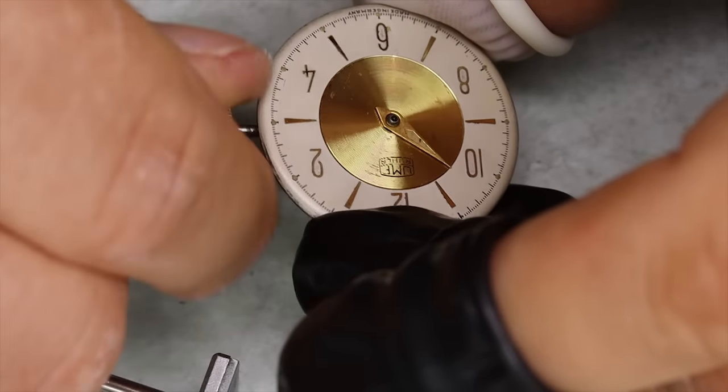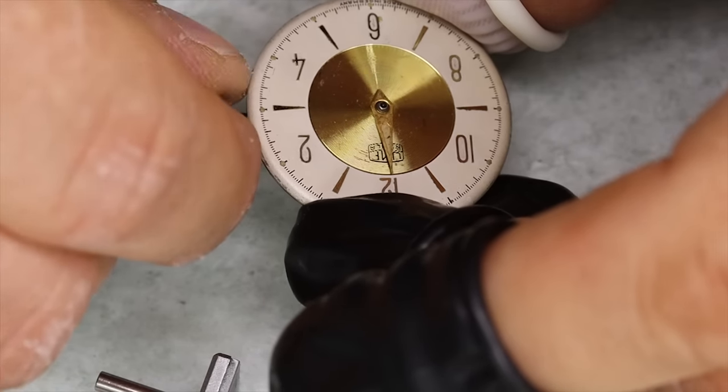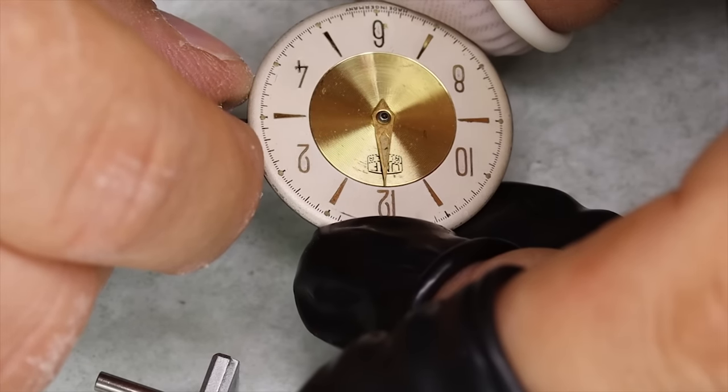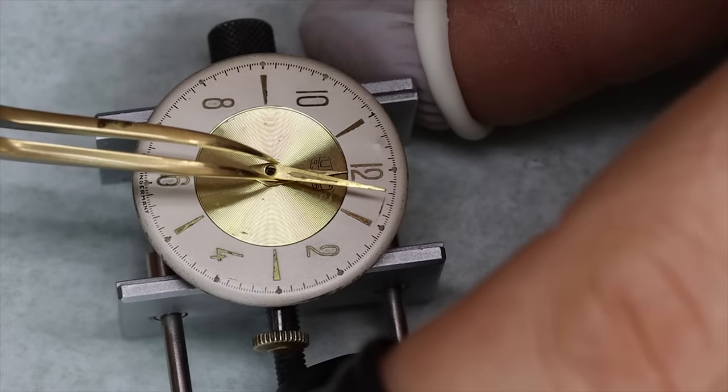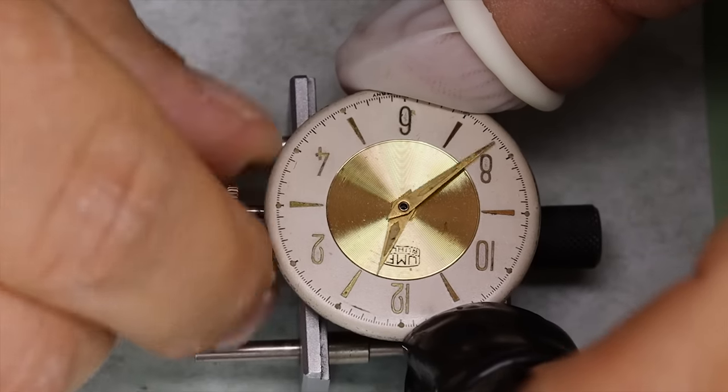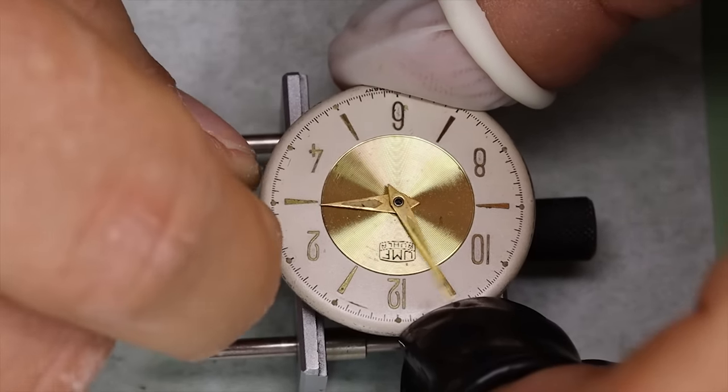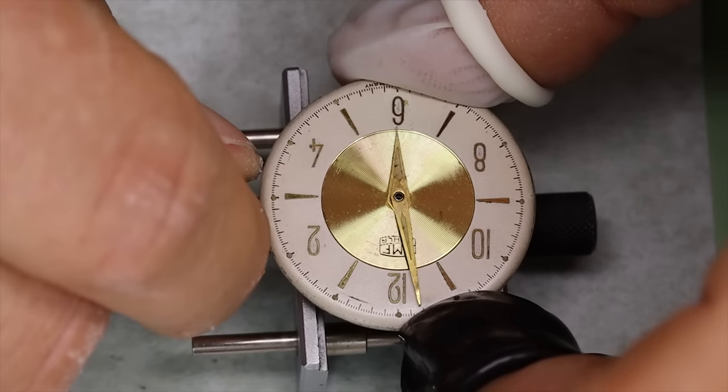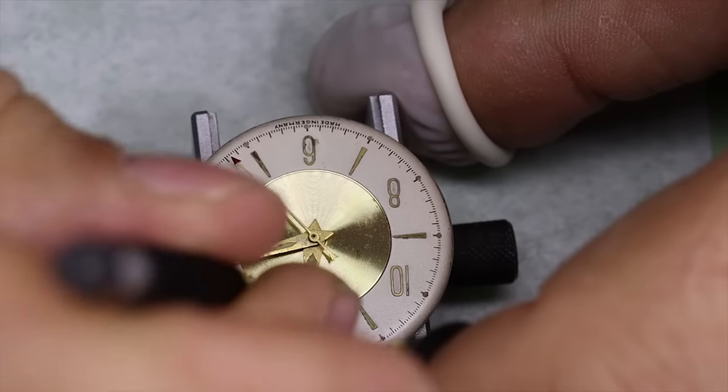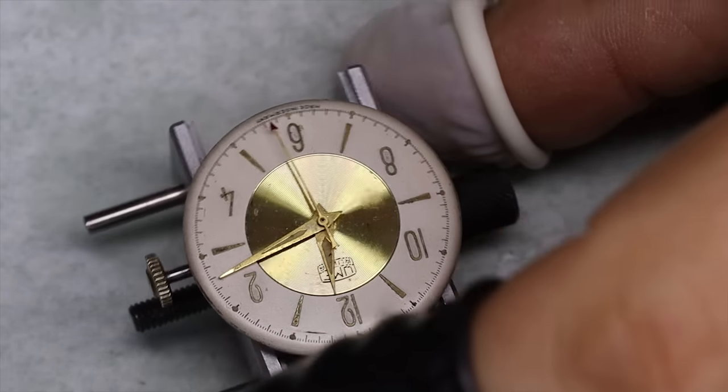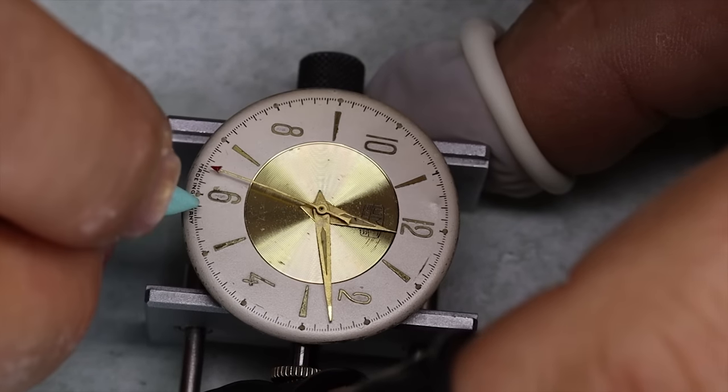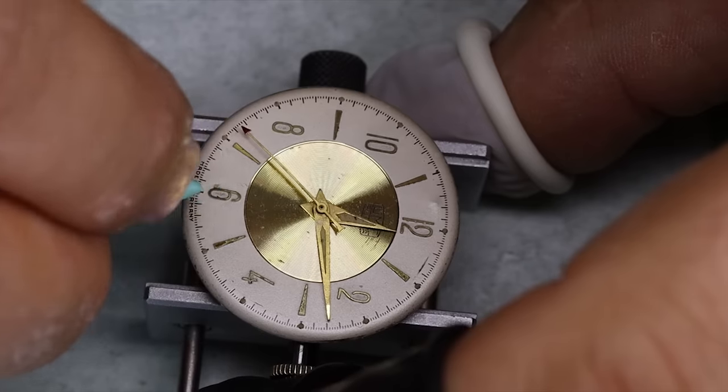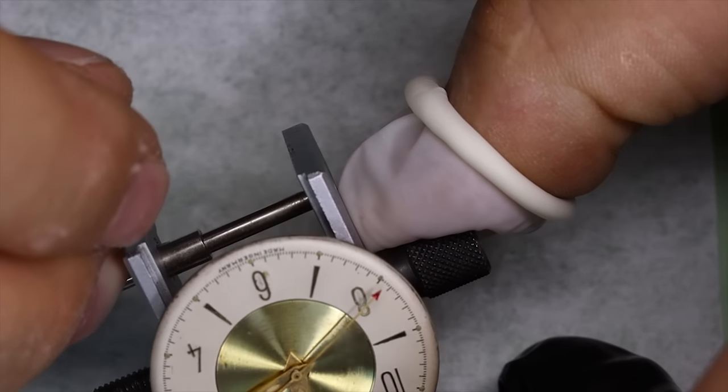So everything is quite rough with this watch. Moving the hands is a little bit rough. Winding it is rough. So we've got the hour hand on. Let's get the minute hand on as well. Here we're actually using the handheld hand press. Alright, let's put on the seconds hand also. And the watch is actually a pretty handsome watch. I like the design. And this little red tip on the seconds hand is a pretty cool touch.